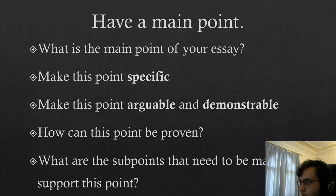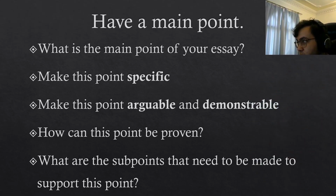Now, this may seem straightforward, but I promise you that a lot of people miss this point entirely, and that is to try and have a main point in the essay. The reason I include this is because this is the most time-saving tip that I can give you. If you have one main idea and all your ideas branch off from that one idea, you will cut off a lot of irrelevant information and a lot of useless facts that will not get you any marks and that will exhaust you, the writer. So try and have a main point.